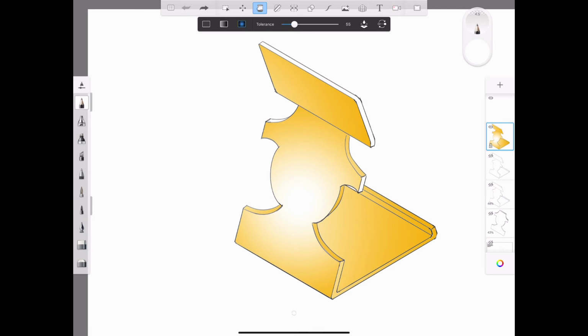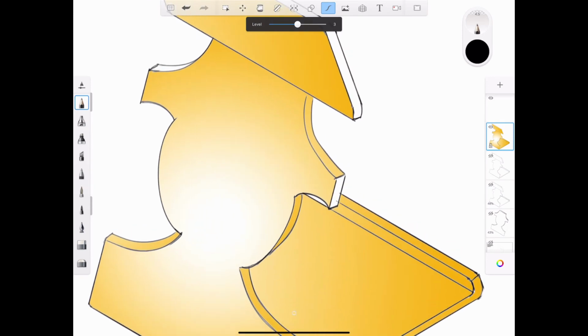There are some gaps between the lines, so I'm going to touch up the lines first before we fill it up again.